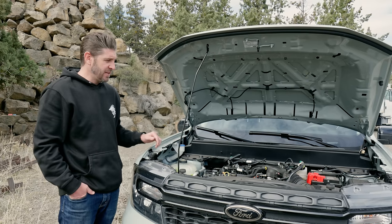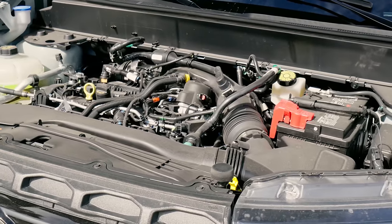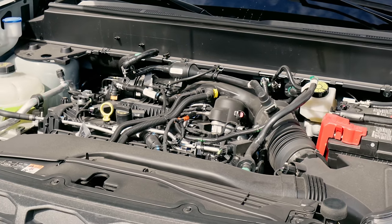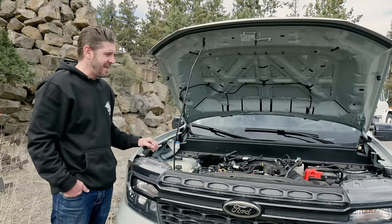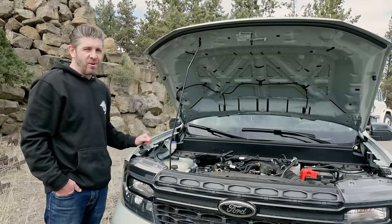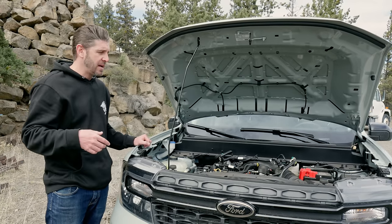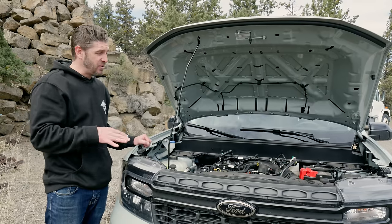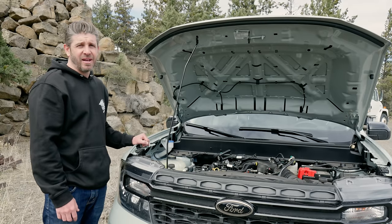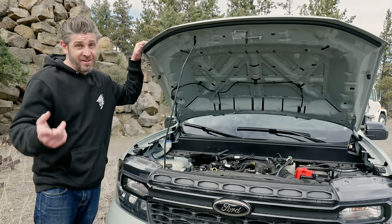This is where all the hamsters live that produce the 250 horsepower in the EcoBoost four-cylinder. I've not owned or driven a four-cylinder vehicle, ever, actually. But it is a pretty fun little truck to drive, and as I keep it longer, I might be making a little bit of power upgrades. But all in all, get up and go, passing, getting this thing up to speed to get around trucks on the highway, merging onto freeways — this thing has got plenty of power. It's actually quite impressive. I guess I am comparing it to an EconoLine van, which is not exactly a rocket ship, but I think it's pretty quick, and it's faster than a Tacoma.